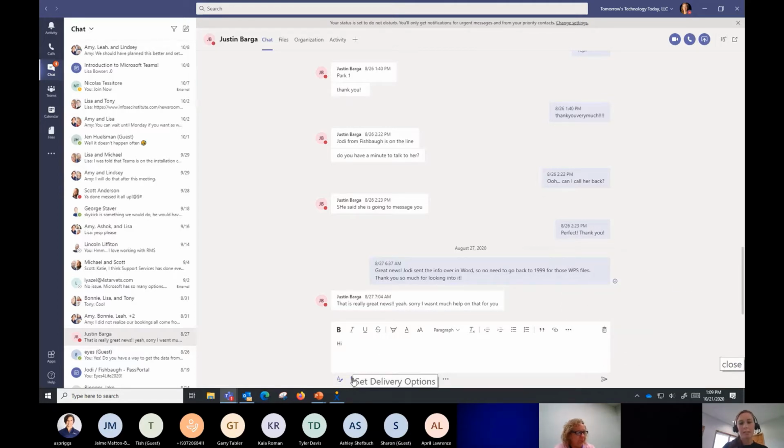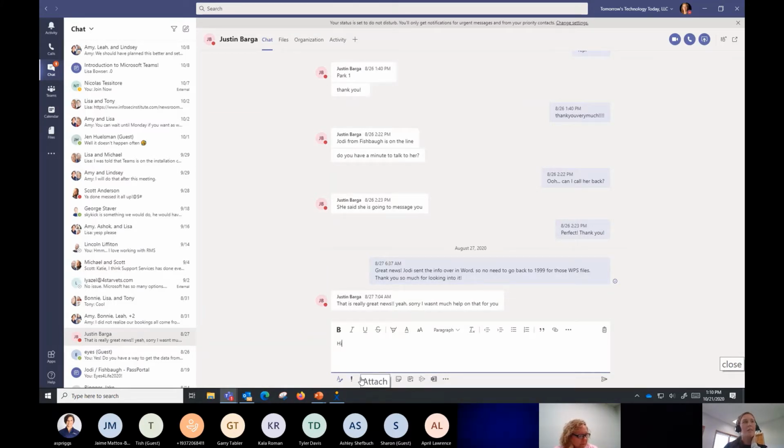If you need to mark something important, you just do that here, and it works the same as your Outlook when you set an important message, or if it's low priority, you just do that from here. You're able to attach and share files back and forth. This is a nice handy little tool to have, and we do this a lot with our Teams channels, so we'll get into that in just a minute.